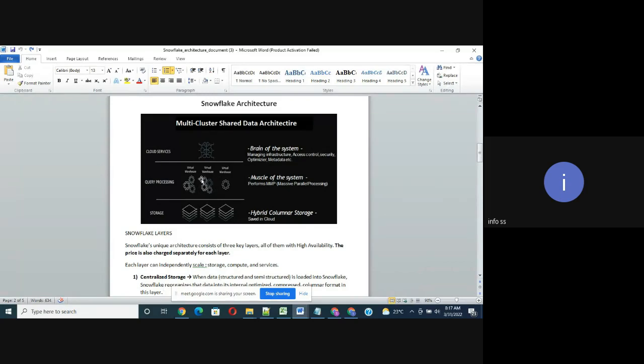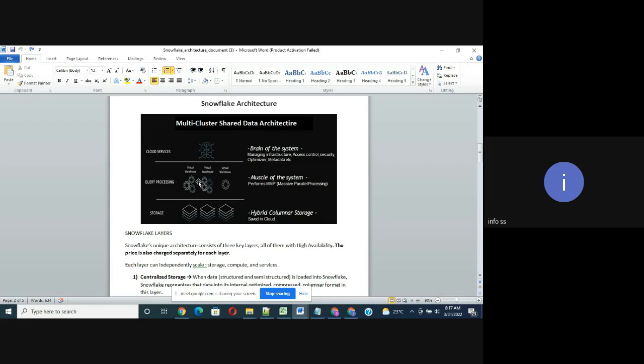A few clients will have less volume of data but use more processing, that is, they'll run a lot of queries. In that case, they'll pay only for compute. This is advantageous, because if storage and compute were coupled, they'd have to pay for both together. Here it's not the case.